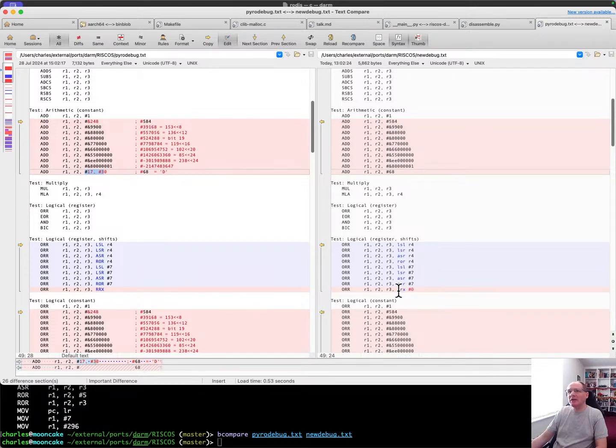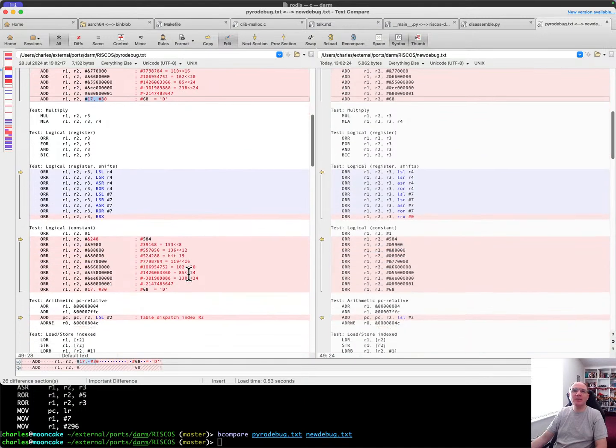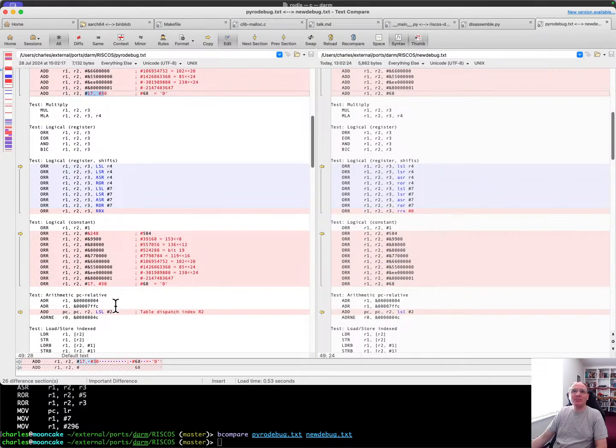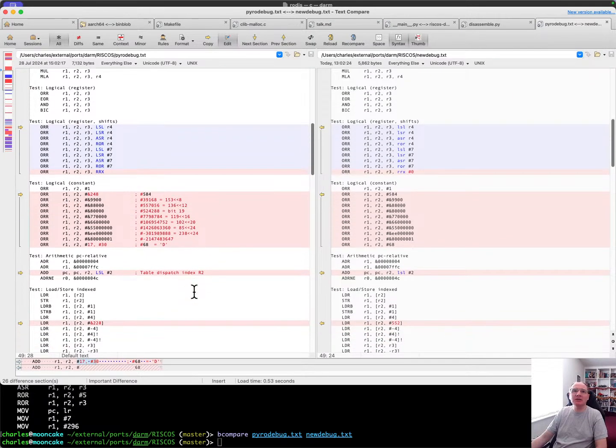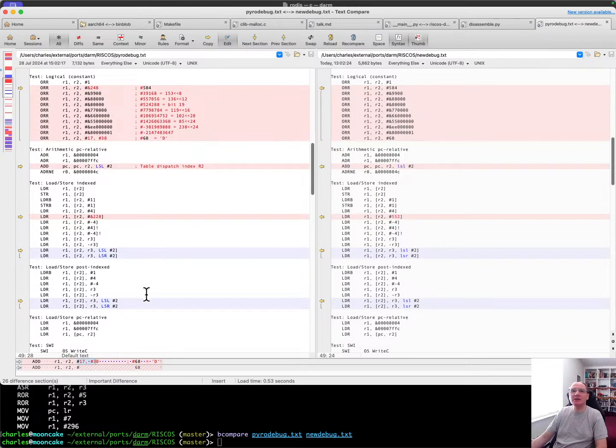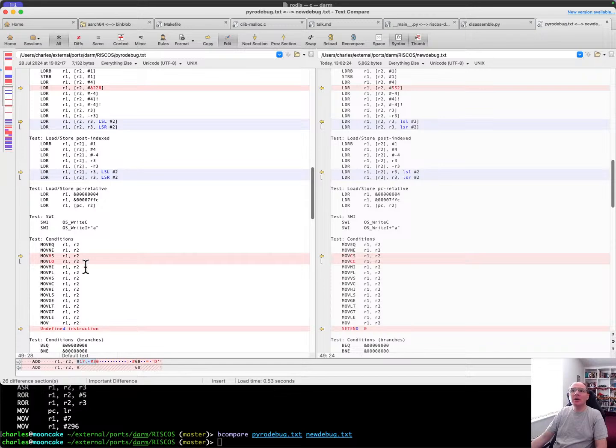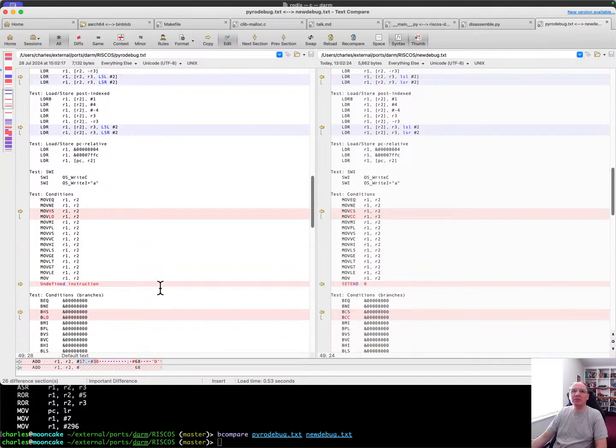And for this one, RRX number 0, RRX never takes a parameter, so that's actually wrong, really. RRX, I think, is the same as a rotate right of 0, so that's just a thing we can tweak there. That's not too bad. This one again is capitalization, lower, higher, not a big deal.